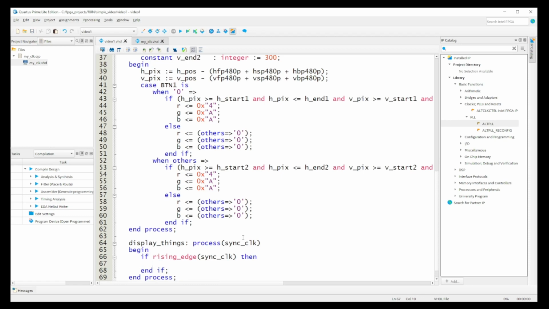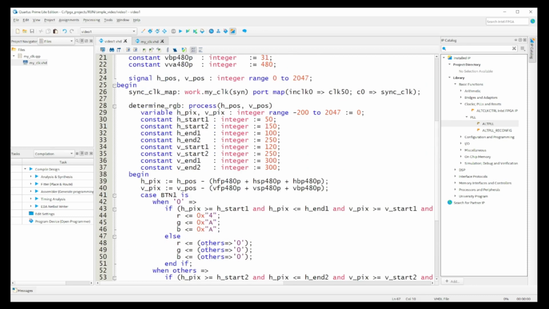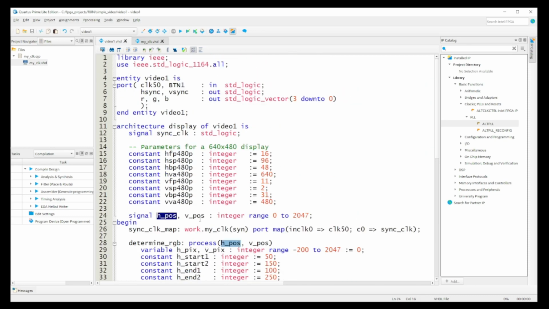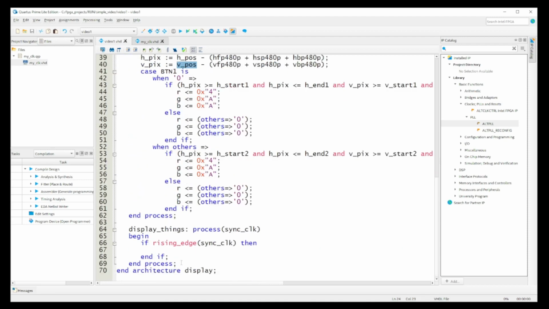What we want to do is that at this point, I am going to need to do two things here. One, I'm going to create my sync pulse, and I also need to create the counter. I declared these two signals, H pulse and V pulse, but I have not actually made them counters yet. They are not counting through anything right now. So I'm going to need them to count, and I'm also going to need to create my sync pulses. So let's create the counters here.